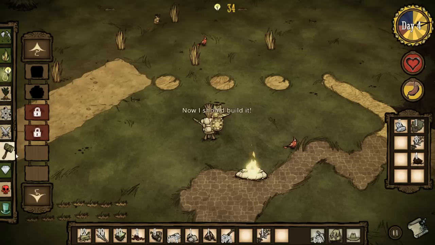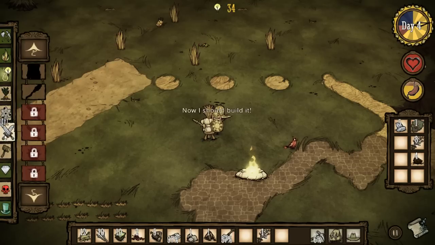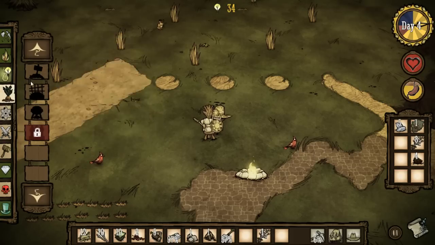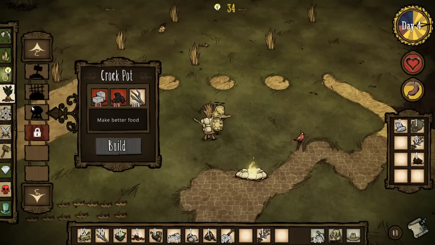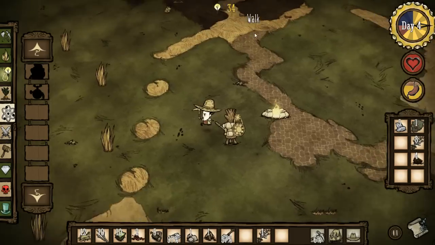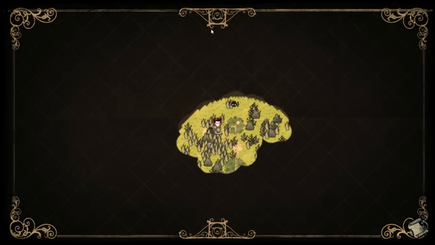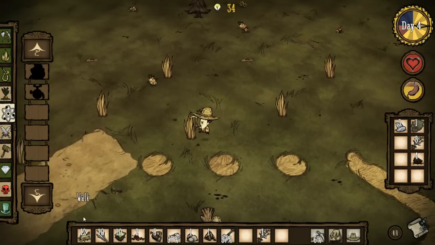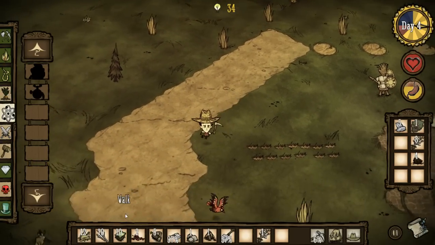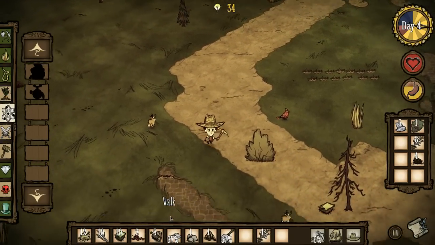We'll go ahead and get a B-box. So, what we're going to try to make... We already have the science machine, but we're going to try to get a crock pot going. And we're going to try to get this alchemy machine. So, I need to go and explore a little more. We've got to find the exit to our little biome and see what we can do.